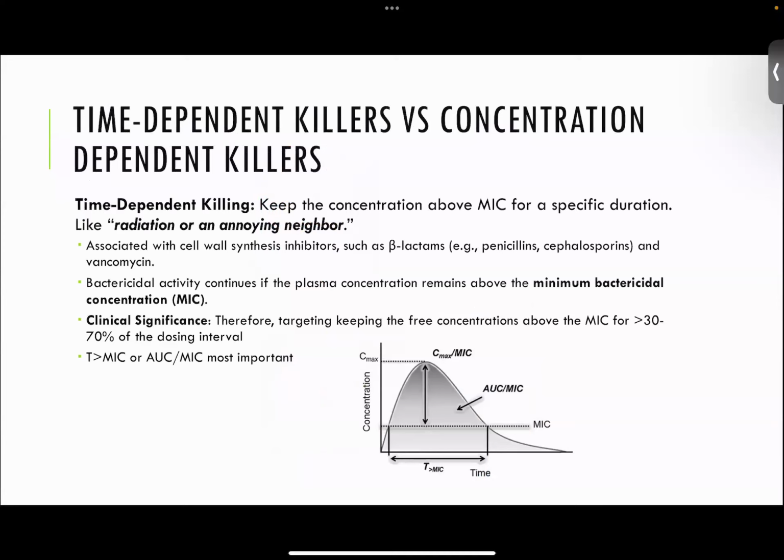Okay. So we have to think about the bug as well in this case. So we found through experimentation that there are different goals based upon the type of bacteria and the type of antibiotic that we're using. Some antibiotics are what we call time-dependent killers, and some antibiotics are what we call concentration-dependent killers. So you can tell by the title probably what that means, right?